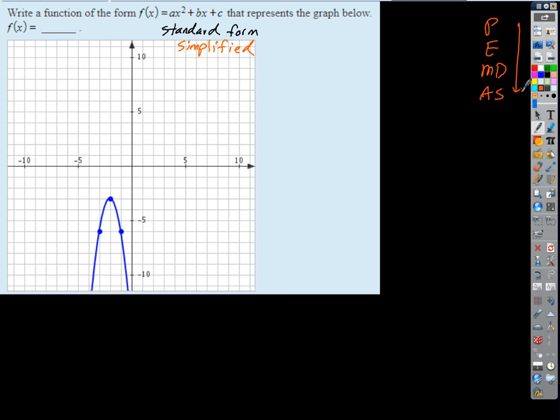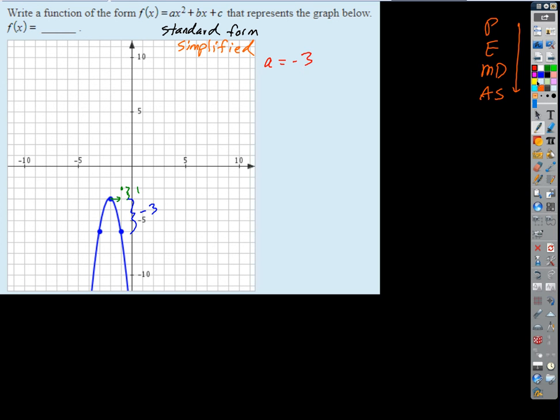Nice. Good job. Let's think why that is, because normally we would go over 1 and up 1, but this time we're not. This time we're going over 1 and we're going up -3, so down 3, right? So what do we multiply by? -3. Right? So right away we get a equals -3.